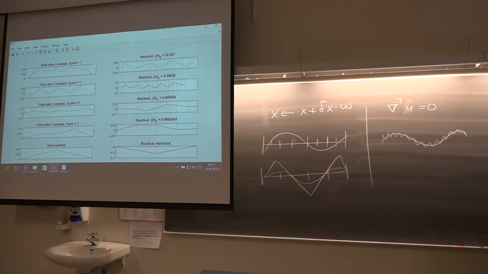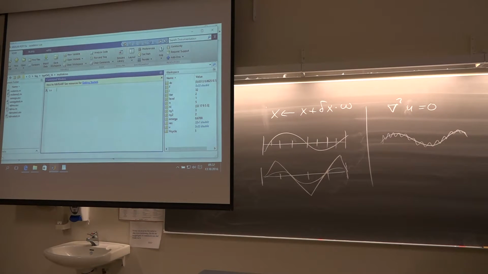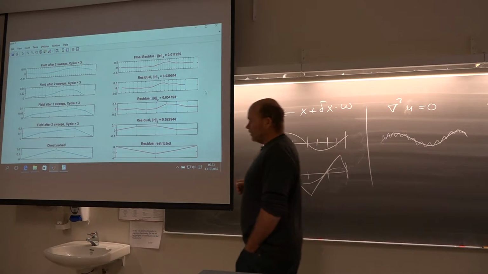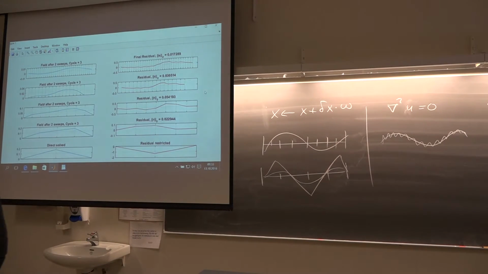So then you can go again all the way down, and then correct on the way up again, and so on and so on. You can continue and do this as many times as you like. This is then what is called a multigrid V cycle. So you start on the fine mesh, go all the way down to a coarse mesh, then go up again and adjust the solution. And then you take as many V cycles as necessary until you have solved the equation well enough.